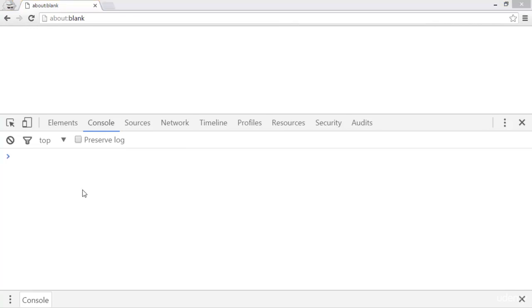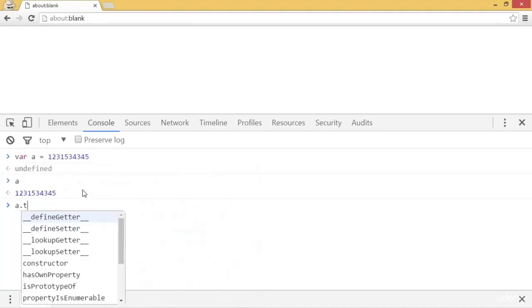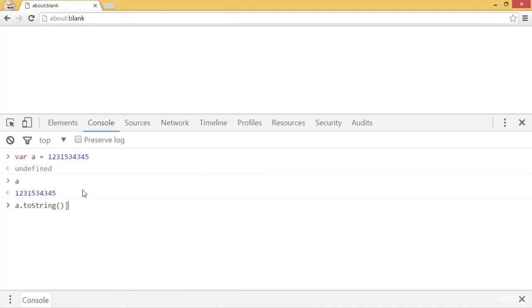Finally, let's talk about converting strings to numbers. Now, this can be kind of tricky, but why? Well, let's start with a number. I'll make a number. And that's my number. Now, if I want to make it a string, I can just say a.toString. And it turns into a string. Anything can be turned into a string because you just have to put it in quotes, whereas numbers can only contain numbers. So let's try the reverse. Let's say var g, and I'll make it into a string of just numbers.